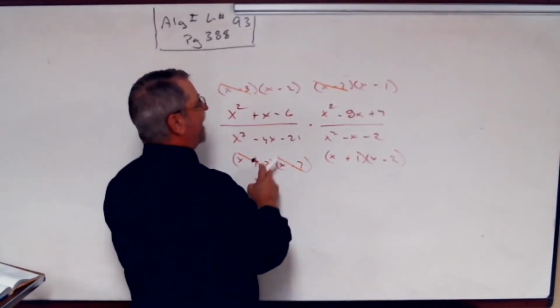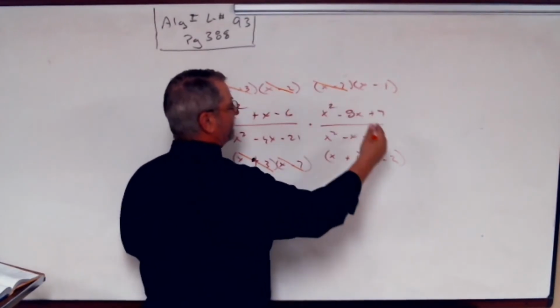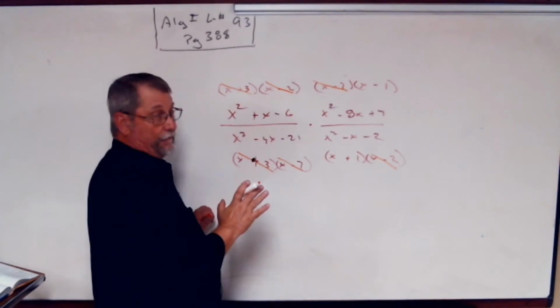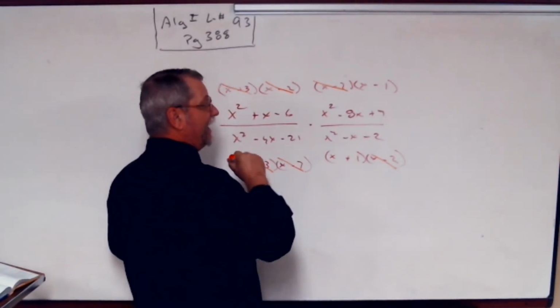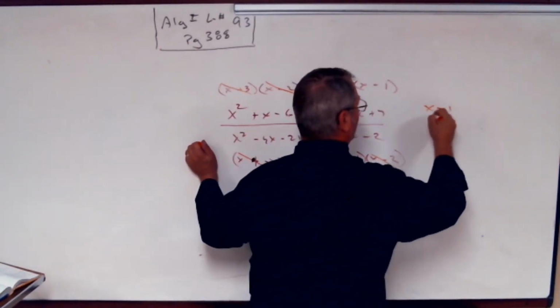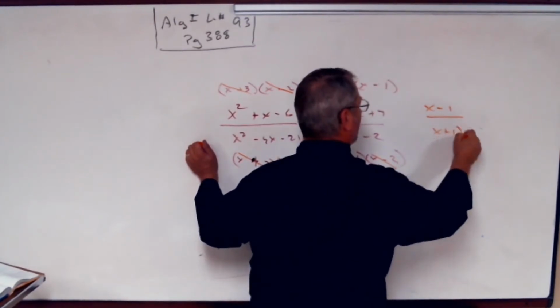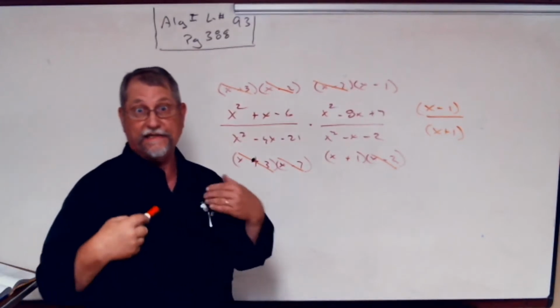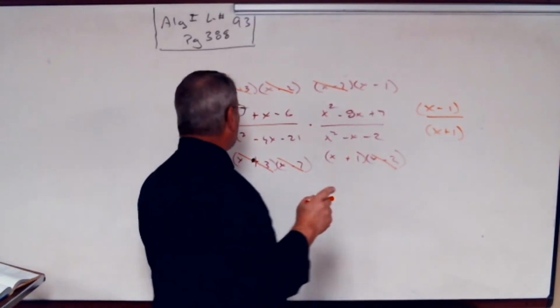Okay? I have a minus 2 here. I have a minus 2 here. Minus 1, plus 1, they are not the same, Carlos. I cannot do anything. That's what's left. x minus 1, x plus 1. Good idea to leave the parentheses around them. That's the answer. Okay? A little bit of patience here.